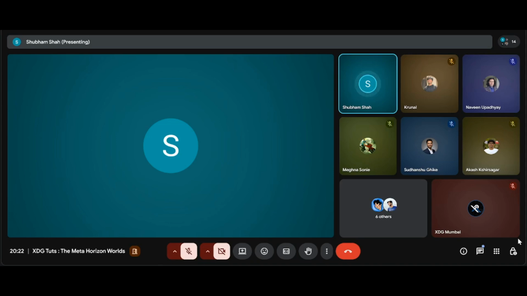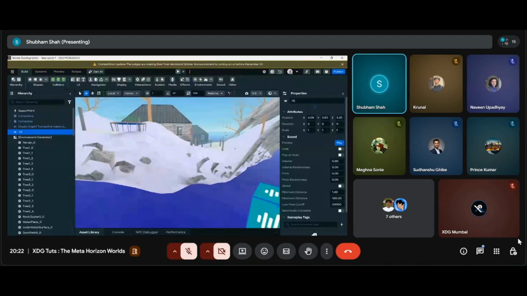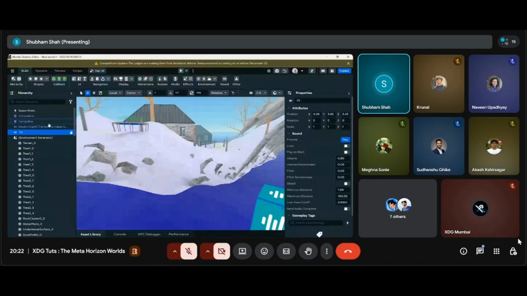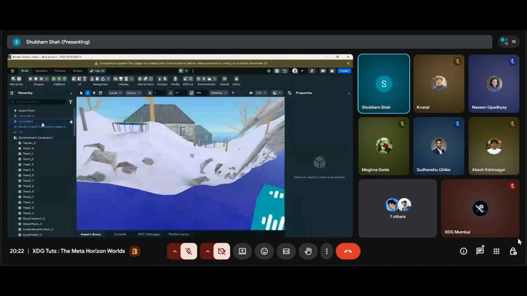So make this a child of the trampoline. So what you can do is, let's say you make a touch channel. Once that happens, the position changes from absolute to relative.